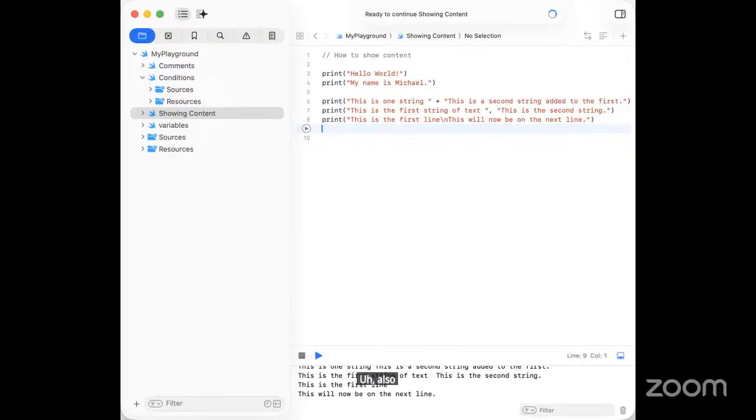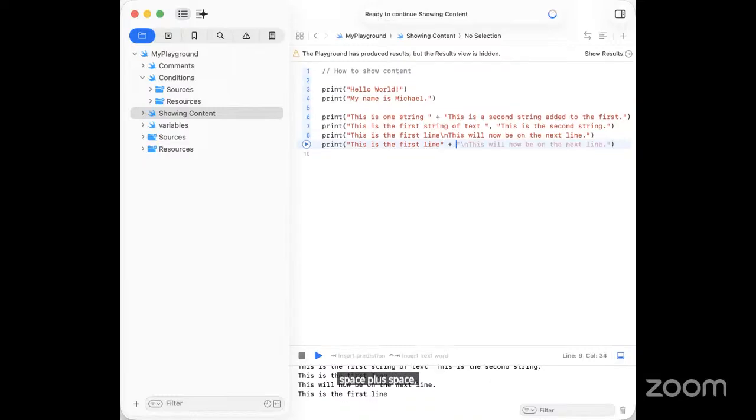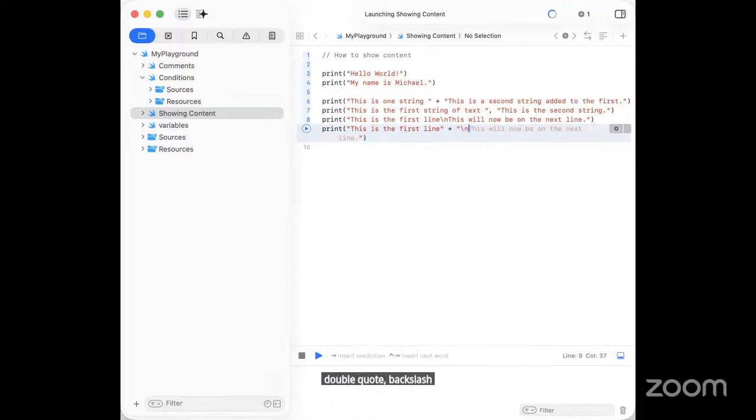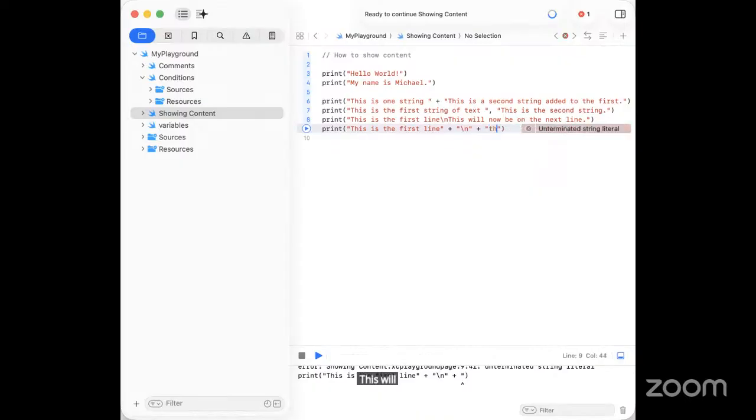Also, if you want to make it cleaner, where it looks better, I could do print, left parentheses, double quote. This is the first line, double quote, space plus space, double quote, backslash n, double quote, space plus space, double quote. This will now be on the next line.